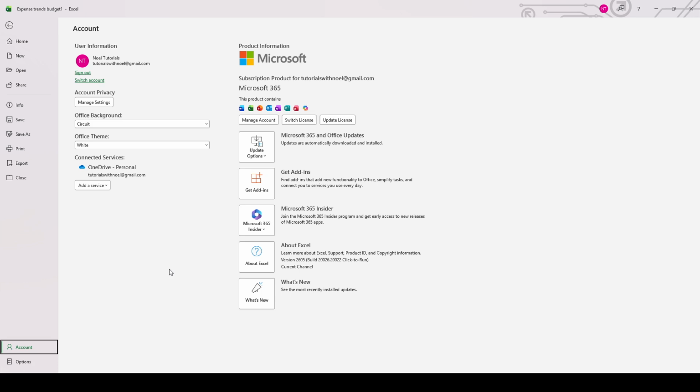If the update option is unavailable, it may be managed by your workplace or school, but for most personal installations, these steps will work exactly as shown. It is a good habit to check for updates from time to time, especially if you want the latest features and the best overall performance. Following these steps helps make sure your Excel app stays current and runs smoothly. That covers everything you need to know.